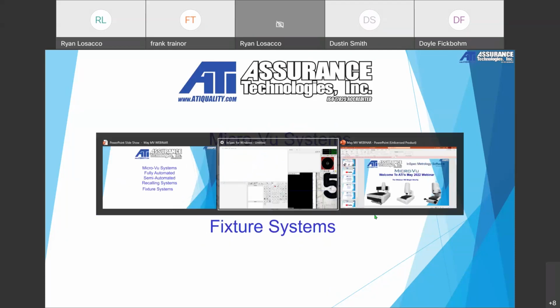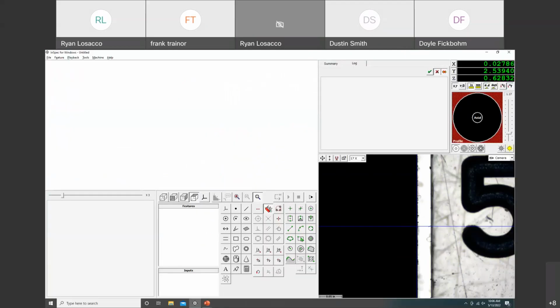So let's jump into it here. Couple things with semi-automated and fully automated programs. The benefit of fully automated systems is you can write your program, hit run, and the program runs. If it's in the same place every single time, you never have to worry about finding the part, locating it, or any operators you might have having to go around and try to find any features.